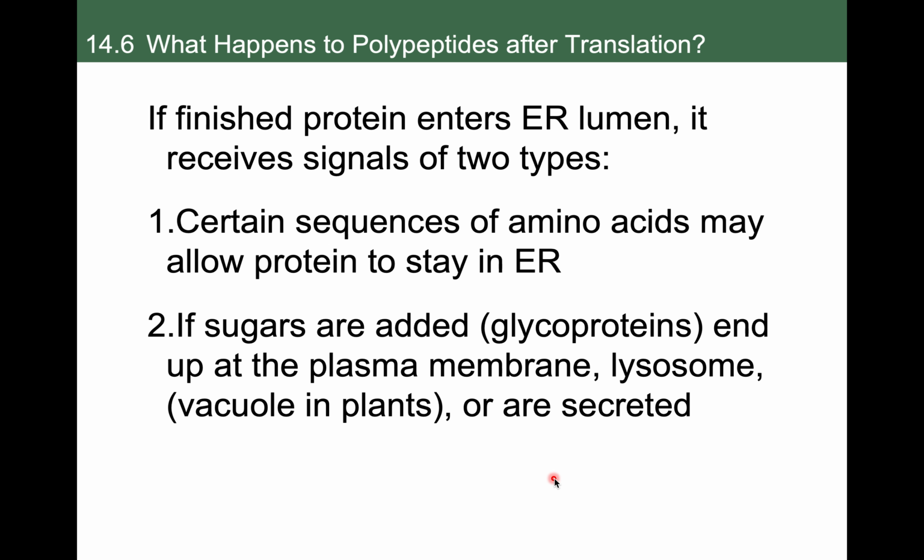All right, so then we finish making that protein. It ends up in what's called the lumen of the ER, the inside of the ER. And there are some proteins that may need to stay in the ER. That's their job, to hang out there. There's lots of enzymes that might need to be in the ER indefinitely. But typically speaking, proteins going through the ER might have sugars added to them. Something like that would be pretty common, they become what are called glycoproteins, and then end up somewhere else, either at the plasma membrane or in a lysosome or something along those lines.